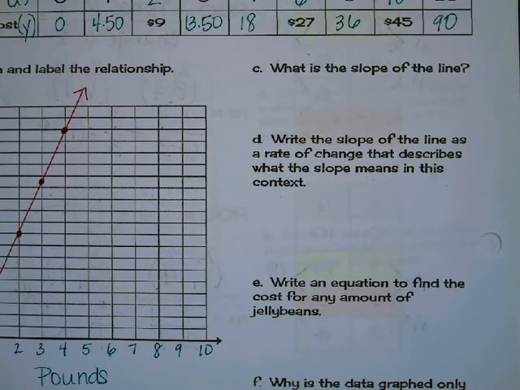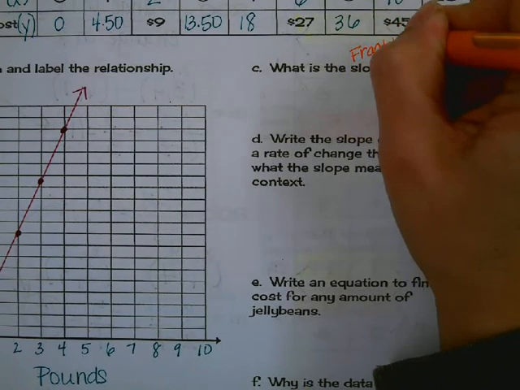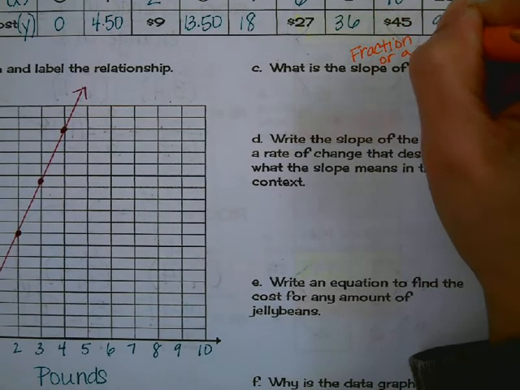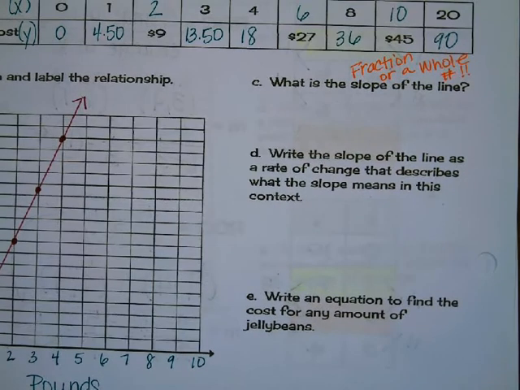C is asking me for the slope of the line. And this is where sometimes it can get a little bit tricky, because if you remember what I said before, slope must be a fraction or a whole number. We are not going to have decimal slopes. Before, we learned that our rate of change is the same as our slope, so we would write down that as being 4.5. The problem is that is a decimal. So we have to find a way to come up with our slope.